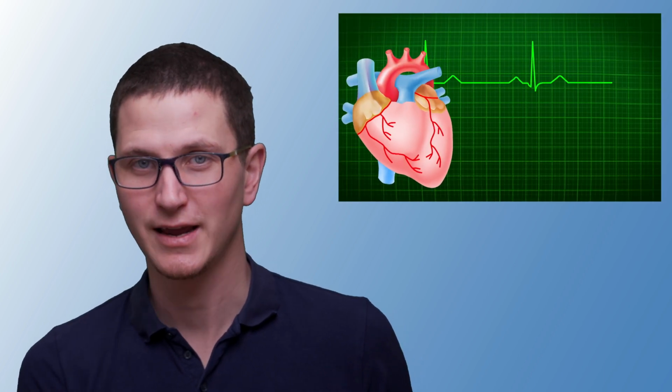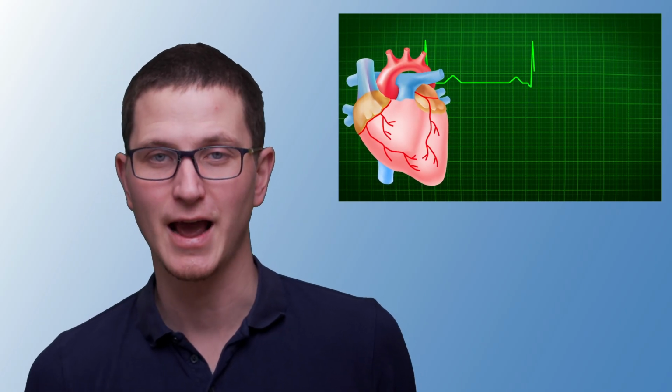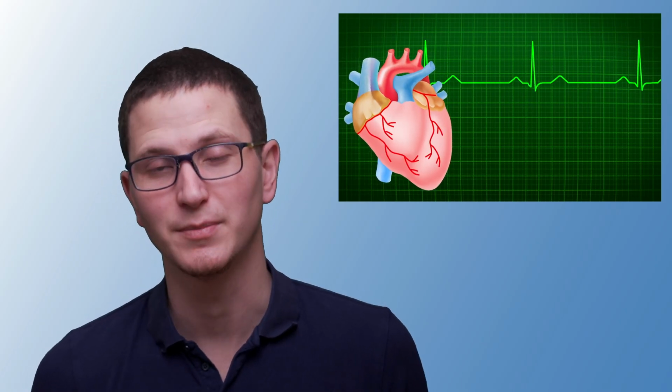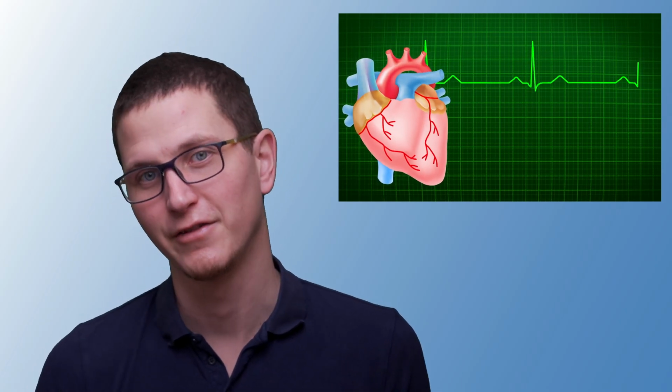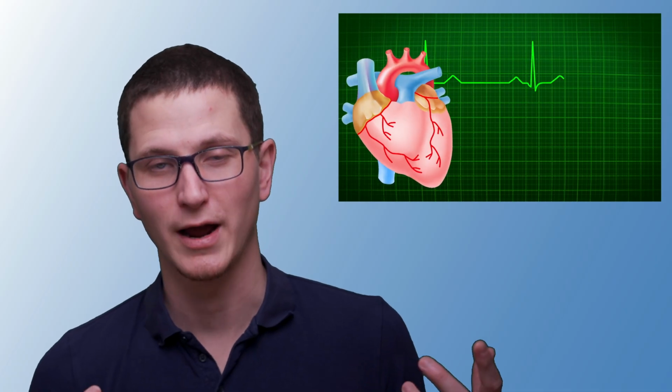So if we're seeing our P waves and our QRS waves and our T waves in this PEA, that's a good sign that the heart is trying to beat, but it's not beating hard enough. And that's exactly where we're going to give them adrenaline if they are in cardiac arrest. Because the heart is trying to beat, we are going to try and do as much as we can to stimulate it to beat and to increase as much preload as we can into the heart, which is what your adrenaline is going to do. And so therefore, that is not something that we would want to stop. We want to encourage that.